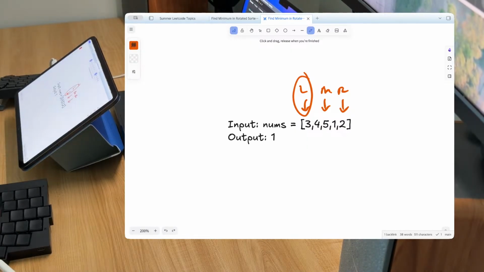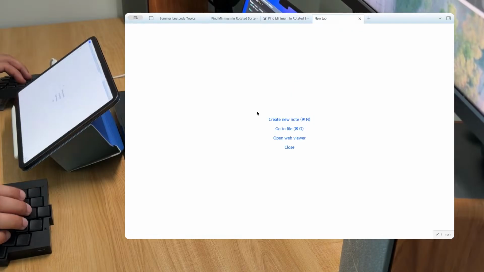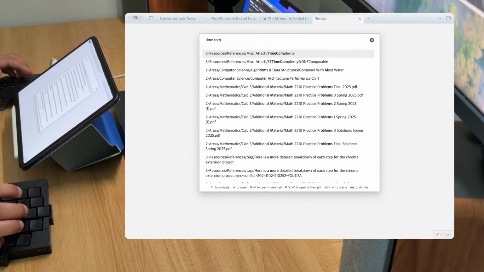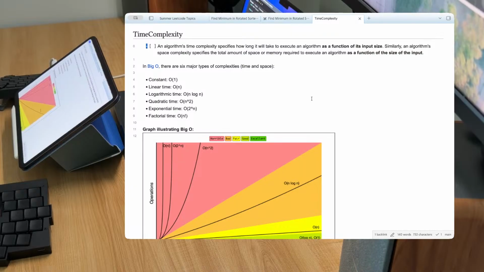Okay, let's look at a hint. Hint 1. Yeah, I think we're missing one here.